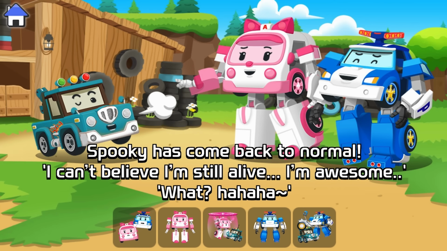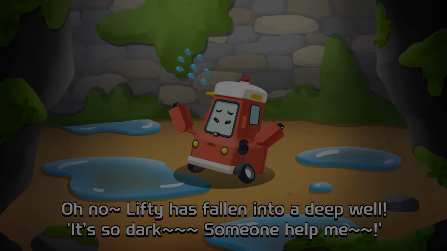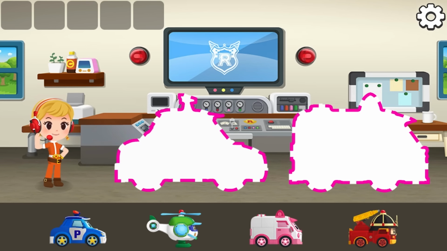Spooky has come back to normal. I can't believe I'm still alive. I'm awesome. Oh no! Lifty has fallen into a deep well. It's so dark. Someone help me! Oh no! It's an emergency. Place the appropriate sticker in the empty space.